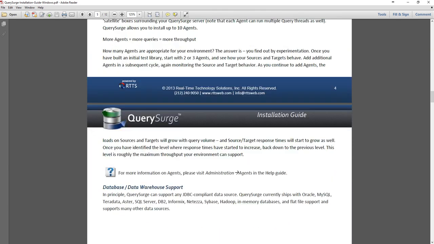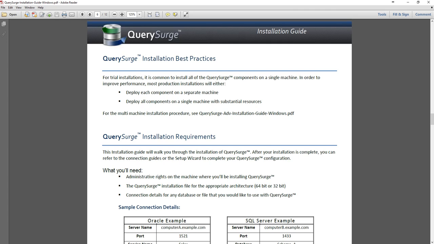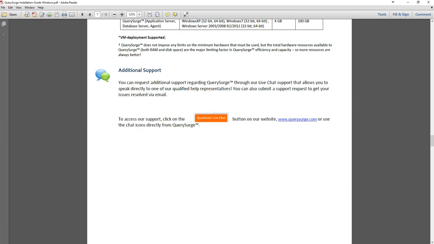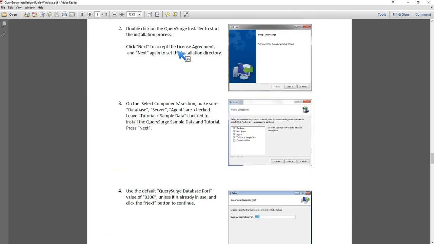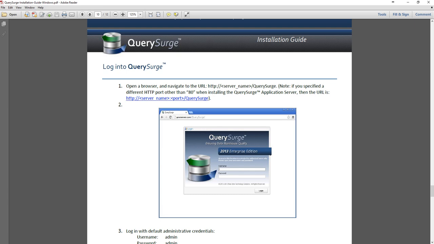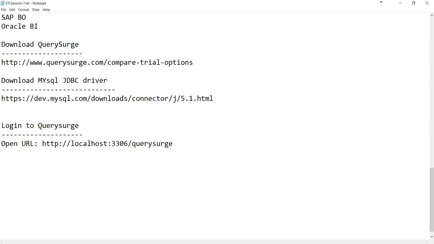This is the format of the URL: http colon slash slash, then the server name, which means localhost, colon, port, which means 3306, slash QuerySurge. So this is the URL syntax and this is an example. Got it?